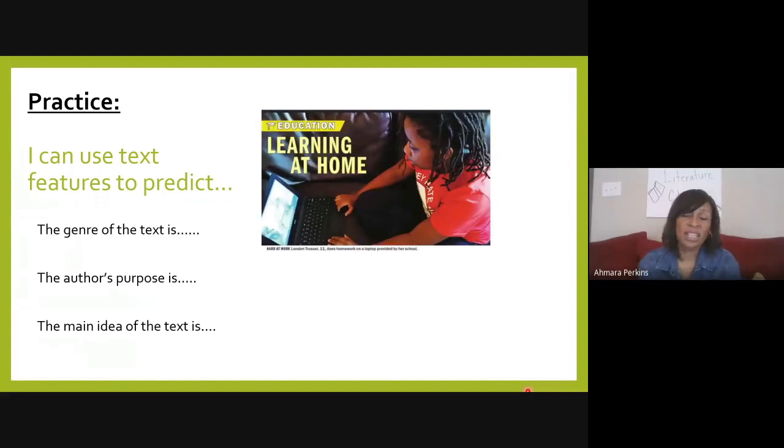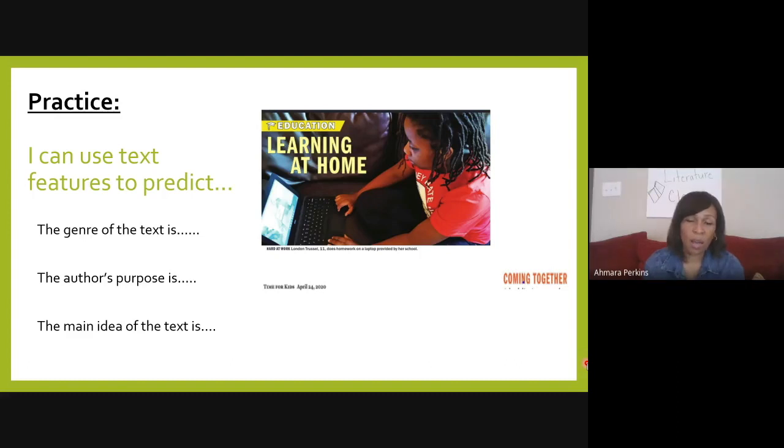So this is the heading of an article that we're going to read. Education, learning at home. And then there's a small caption underneath: it's London, and he is 11 years old, and he is doing his homework at home on his laptop. Then, this was a subheading that I got from the article: Coming together. Then this is, I guess, where it was from. So this is the resource.